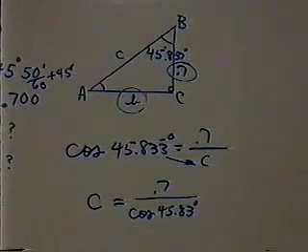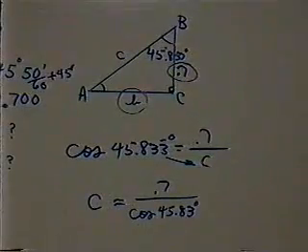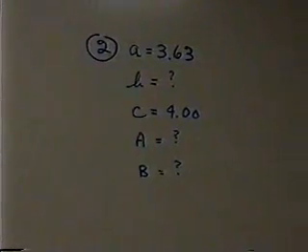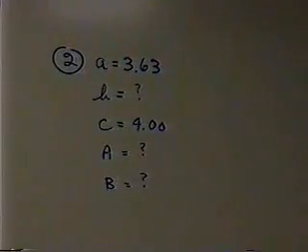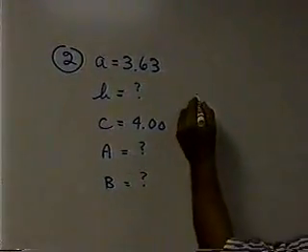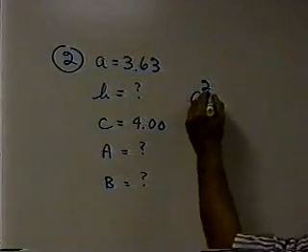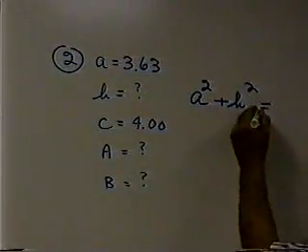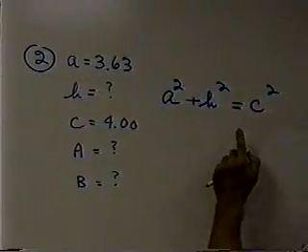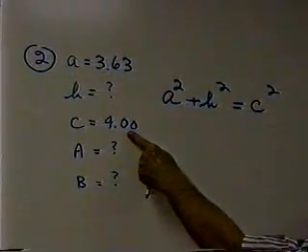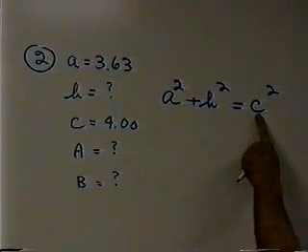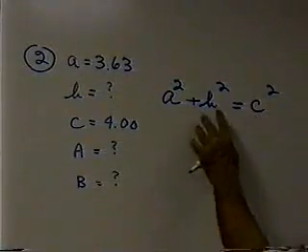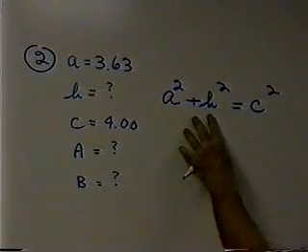All right, so that's the calculation of B and C and angle A. So let's look at the second example. The second example gives us A, B, C, and we've got two of those three letters. So therefore we can use A squared plus B squared is equal to C squared. Remember, C is always opposite the 90-degree angle. It's the hypotenuse, the largest side. So this is why the C is here and the A and B are over here.